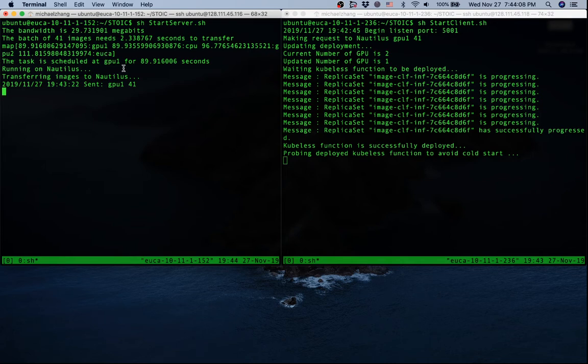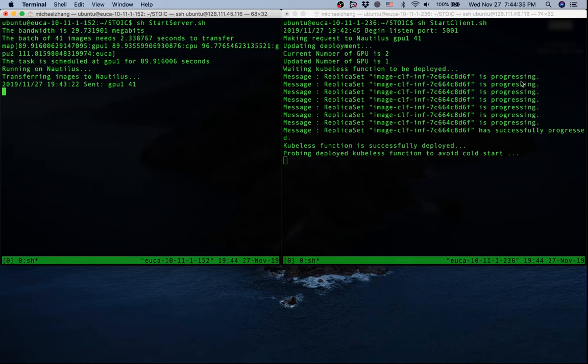Because GPU 1 used the least time to run this test, it schedules it on GPU 1 and sends it to the client. Then the client says, okay, right now we have two GPUs in our pod, so let's downgrade it to 1. So it will downgrade it and deploy the Kubeless function again.